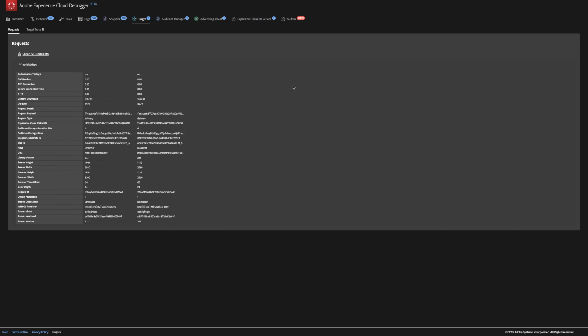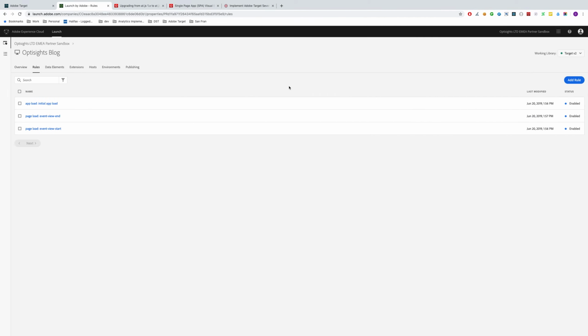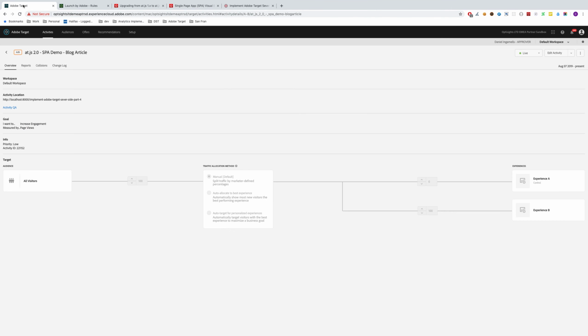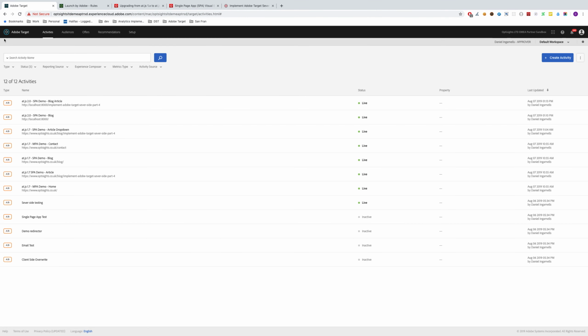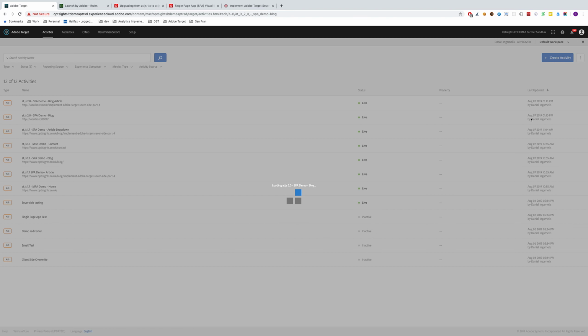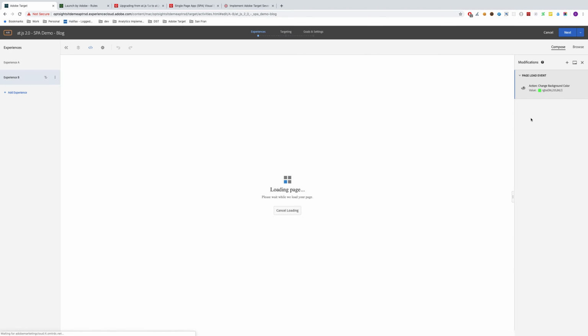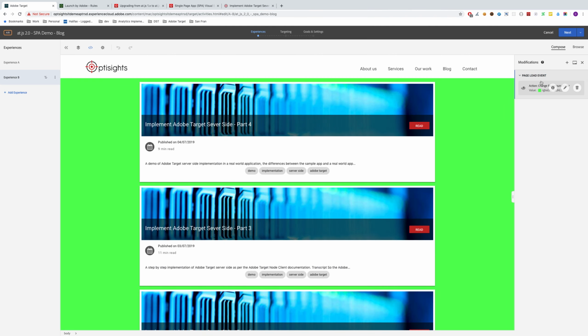So now we've implemented the trigger view based on event starts from the application. The way we actually implement tests through the VEC will actually change. If we just go back now and jump into the blog test, which makes the background green, you'll see you've got this page load event, which is what we've been looking at previously.